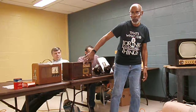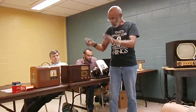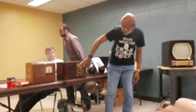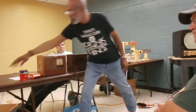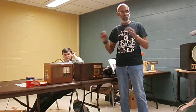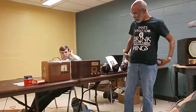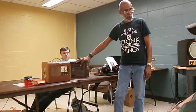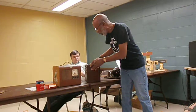Not pretty good. The knobs were really, really dirty because from 41 to now, every body oil from touching, you know, all original knobs, all original push buttons, all original grill and face plate, all original dial, whatever this stuff is, grill cloth, all the original wire, tubes, everything. It hardly has any nicks or scratches. It got a little bit of white paint. They probably had it somewhere where they were painting. It's a beautiful radio. All original back. That's okay. The feet. You know, the wave magnet antenna in there and everything.